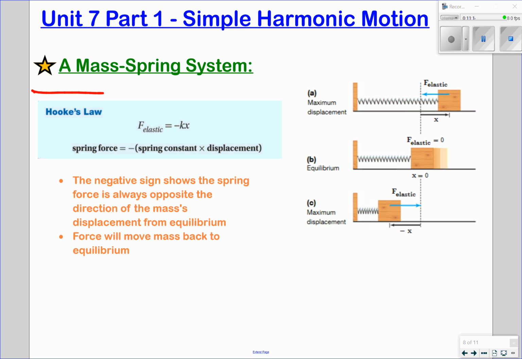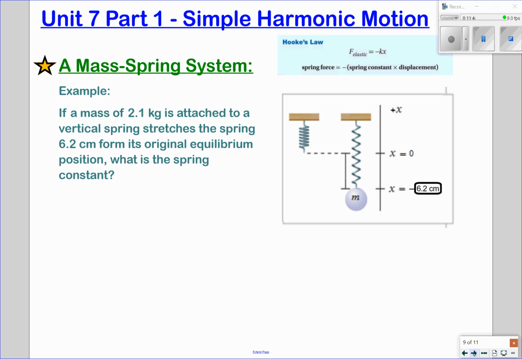If we keep going, this is where we run into Hooke's law. This was that big important law that I told you about at the very beginning of the overview, and here is our equation for that. It's very important that you look here. The variable k represents the spring constant, and x represents our displacement from the equilibrium position. Notice this negative sign is showing that the spring force is always opposite the direction of the mass's displacement from equilibrium, which we just talked about. That force will move the mass back to its equilibrium position, which is what we already discussed would happen in simple harmonic motion.